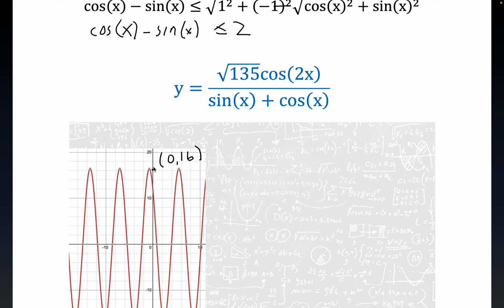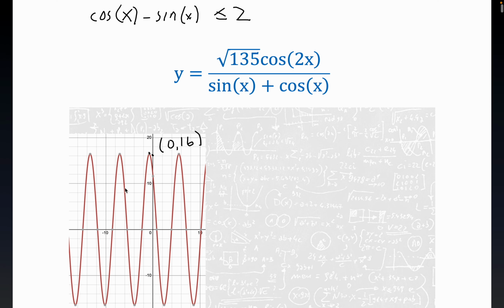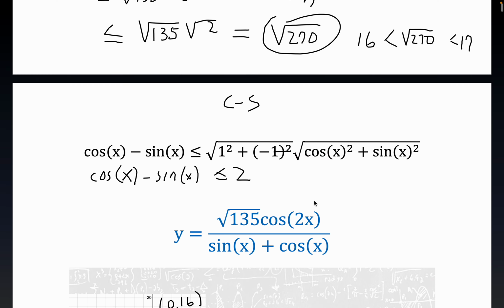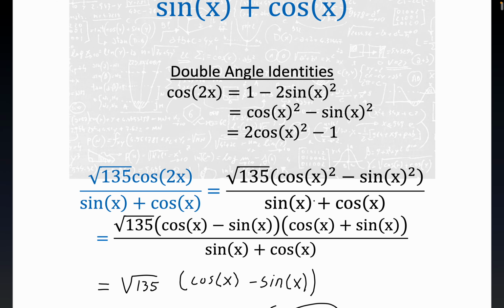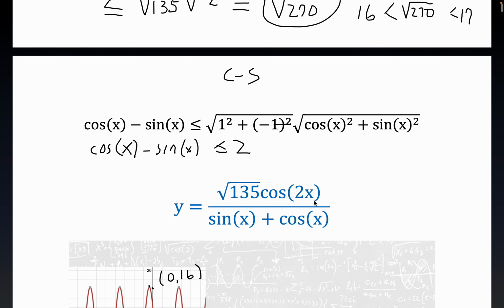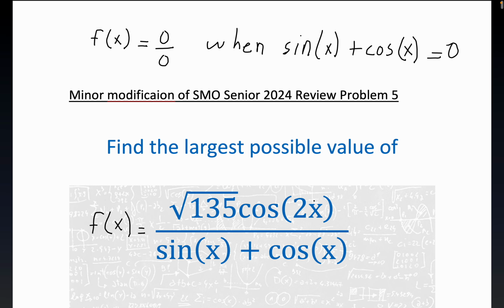Right there, that value. Notice how they put a little hole there. I don't know. I guess that means it's a maximum. But notice this technology, it doesn't really show you there's a lot of holes in this graph. You can't see them, I guess, because of the resolution. But this graph is going to be undefined a countably infinite number of times. But it's smooth. I guess that's what you call removable discontinuities. But in any event, we're done with the problem. And again, this would have fooled me. If I'd been asked to work this, I'd have been scared stiff about the denominator being divisible by 0. I wouldn't have thought to check the numerator to note that it was 0 also.